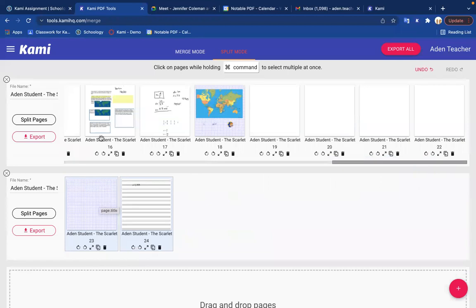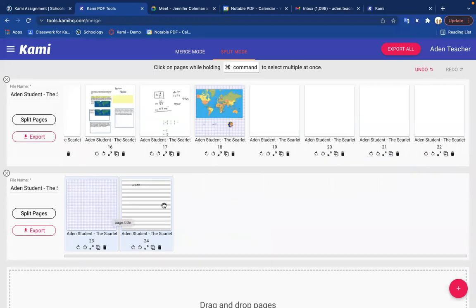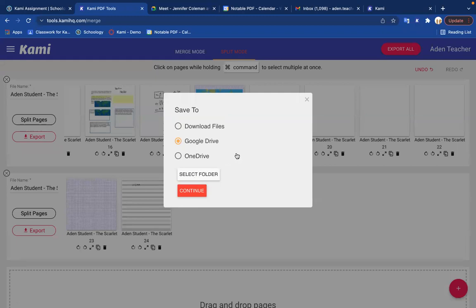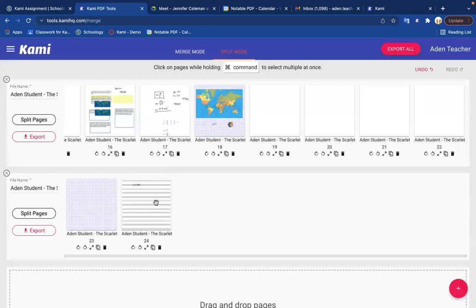On the bottom left. Now you can think of each one of these rows as representing a different file that you can generate. We don't actually modify the original file that you bring in. So it will require that you export both of these files in order to have these changes reflected. But there is also an export all button as well. So now that I've broken up this document, I could just hit export all, and then I can push that through to a specific folder in my Google Drive where I keep my resources, my answer keys, and then we can mix and match those and push them out to assignments later.